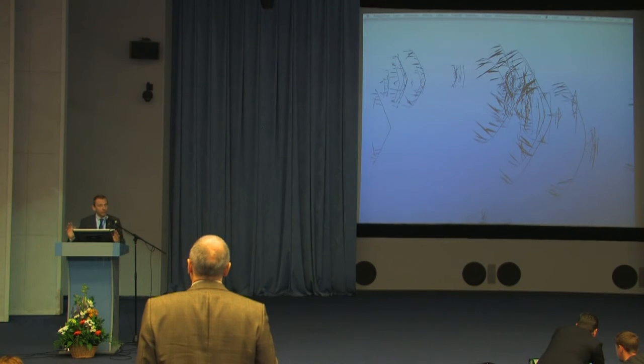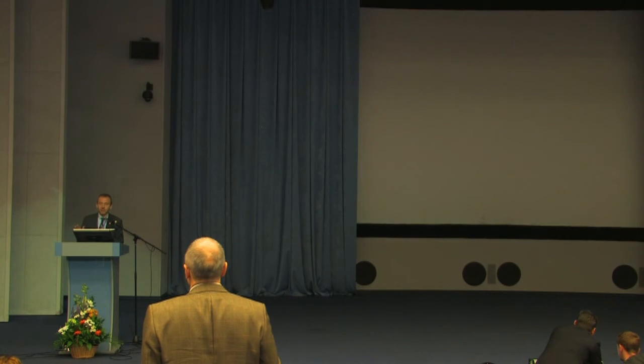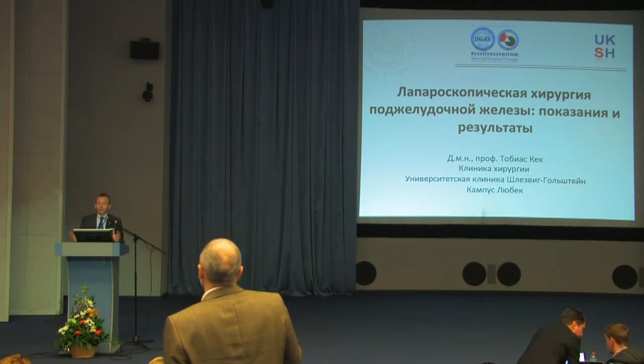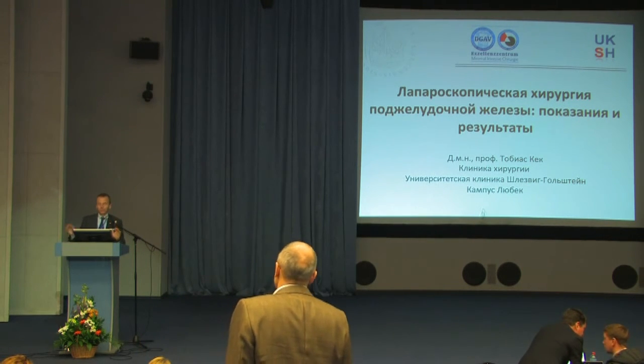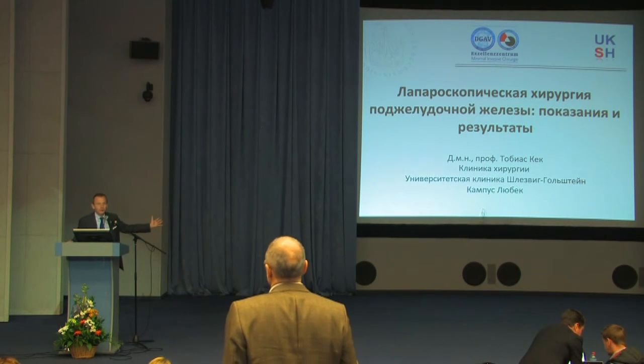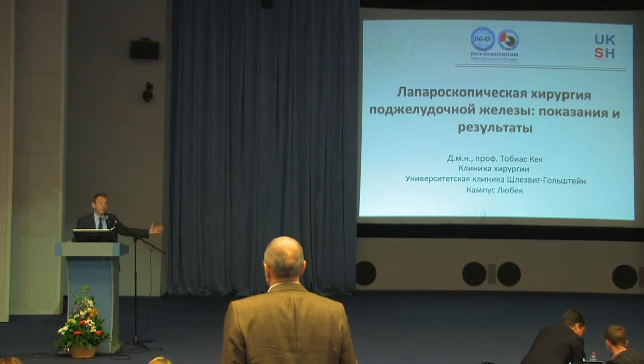And eventually we start with the enucleation to be sure if it's very small like the one I show you, frozen section, see what is it and so on. But I mean, without any worrisome feature, to have an IPMN cancer, I never saw that. I never saw actually in 2 centimeter or 3, I never saw in 4. I saw once in 6 that was not worrisome feature and there was a small cancer in situ in the wall. So I mean, the data we have in this 500 patients I showed you before, they show that the risk to develop malignancy inside a follow-up program is very low. It's 1%.